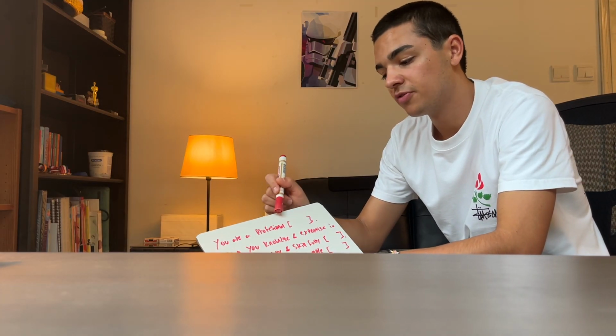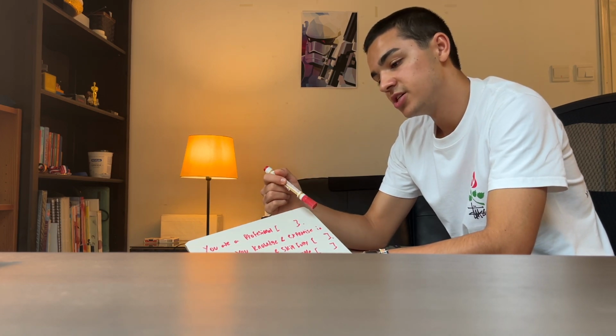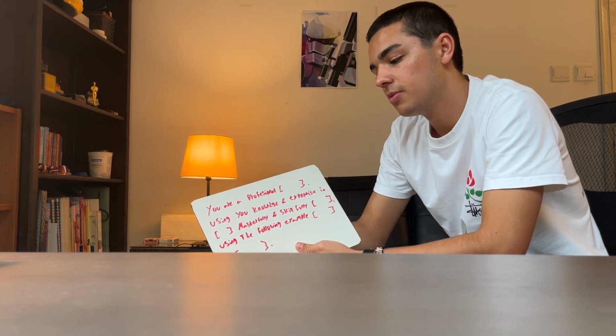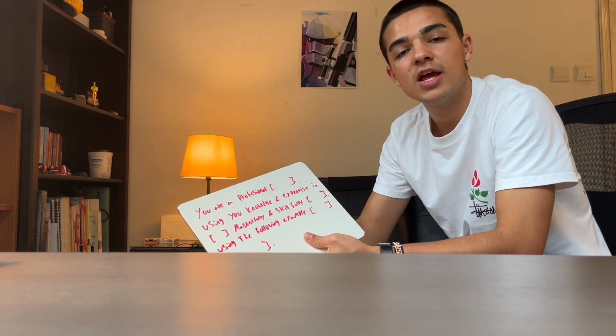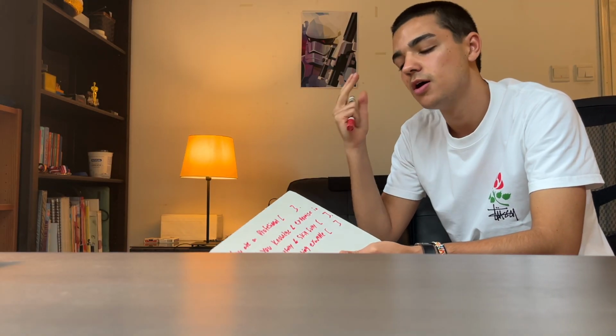And then you say, you are a professional, and you say what the profession is. Using your knowledge and expertise in, that just helps it use the knowledge of whatever profession you are. Using your knowledge and expertise in social media marketing, masterfully and skillfully create a YouTube description that is optimized for views, engagement, and comments, and reaching the right audience. And it's okay, there's a lot of things you can leave unknown, like what audience am I trying to reach, and I'll explain in a minute. Because the second prompt I'm going to share with you is the one that improves this one and basically optimizes the whole prompt.